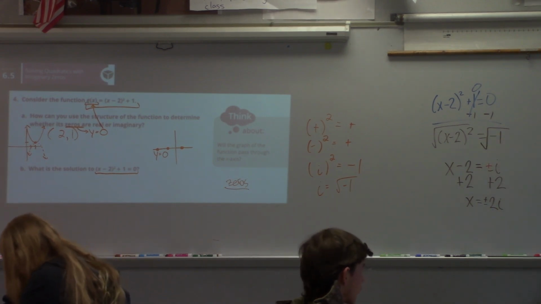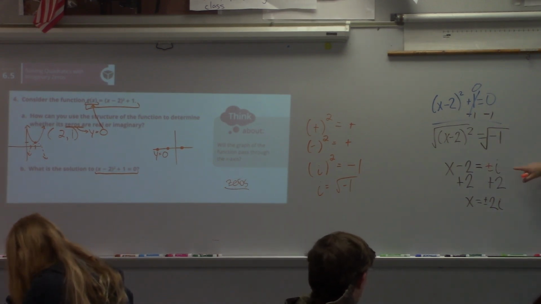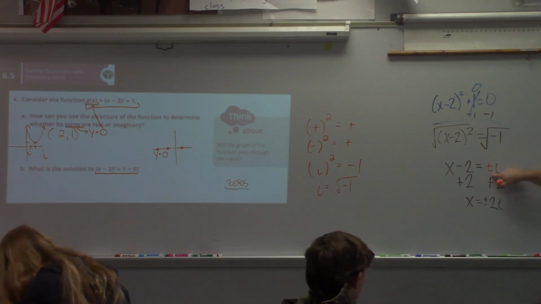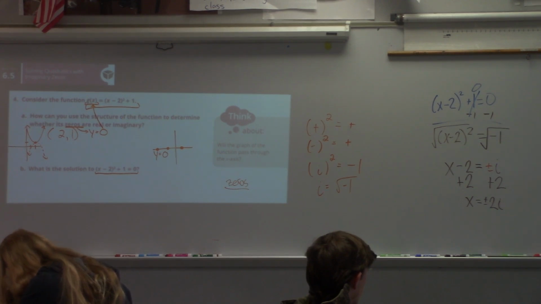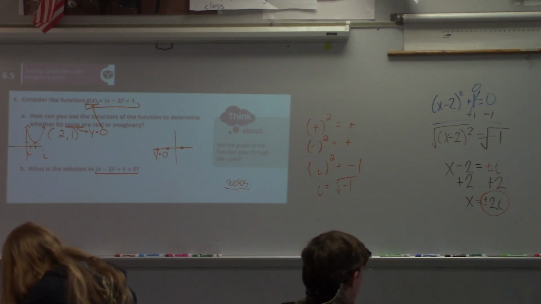Now, I do want to point this out. Here's a difference. The only reason we get a positive and negative is because we took a square root of both sides. If I just ask you what is the square root of -1, that in and of itself is only a positive i. It's only because you took a square root that you get that plus or minus. That's the only time you do that. But right here, what's happening right now between the 2 and the i? They're being multiplied. Is this being multiplied right now though?